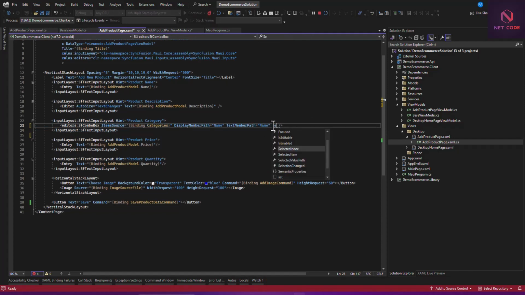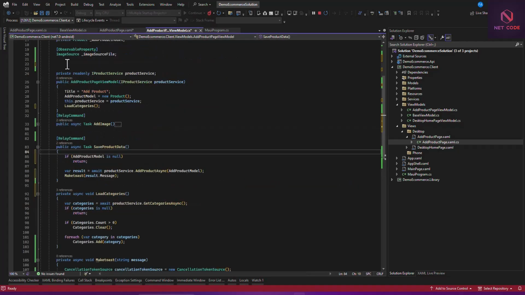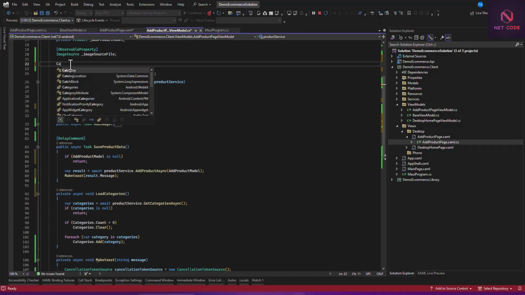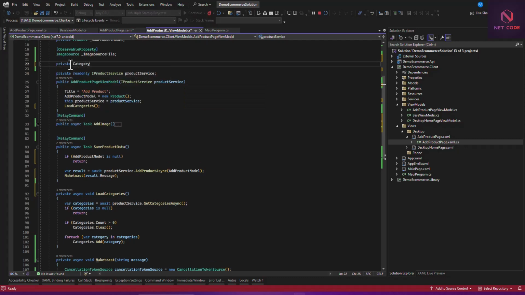So selected item, and now let's go to our view model here, and now let's create an observable collection. So we say category, so private category, then we can say selected item. Now let's pass in observable property on top.